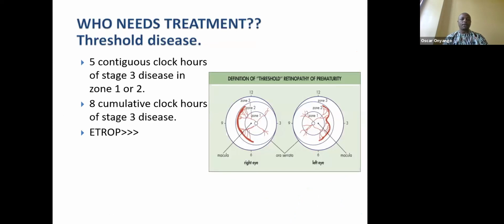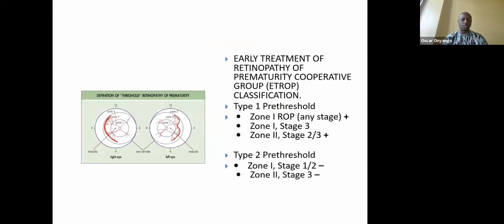Now, talking about different forms of classification, this was the old classification. We currently use what is called type 1 and type 2 disease. We discussed the pre-threshold term there. Type 1 disease is when you need to treat. Type 2 disease, you observe. It's important to note that the majority of ROP, as Sarah mentioned, does not need treatment. So we're not here to spell doom. Probably out of 10, you'll treat one, even out of 15, you might treat one. So it's not that common a treatment that we do, but we do have to screen.